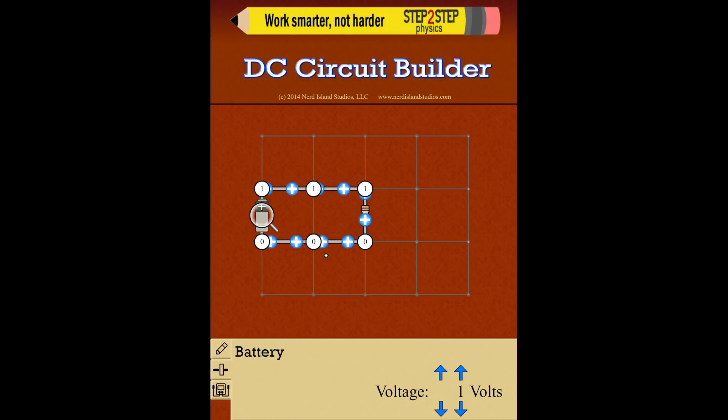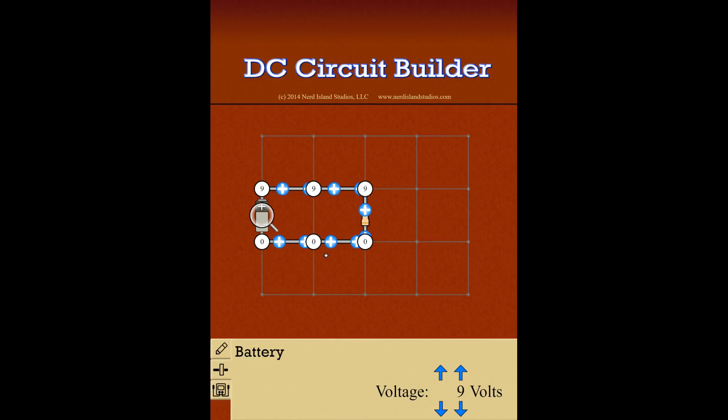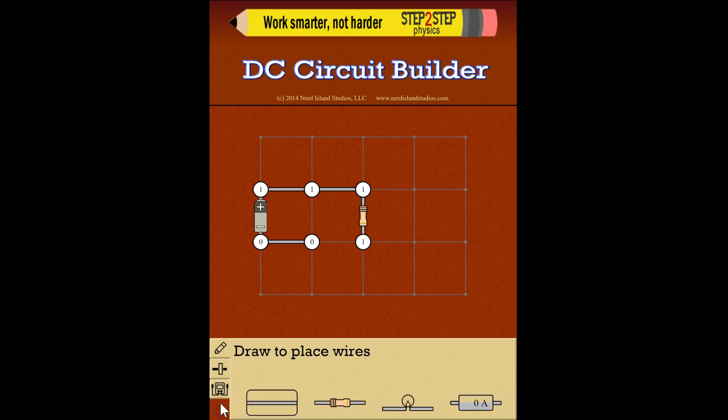Okay, and notice what happened when we were at nine. So let's see what it looked like at nine, and now we're going to go back to one. Okay, so think about what is happening there. I actually forgot to include an ammeter to tell us how much current is flowing throughout the circuit.